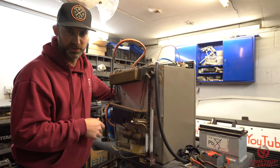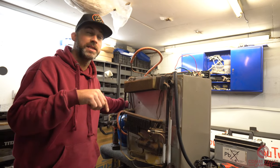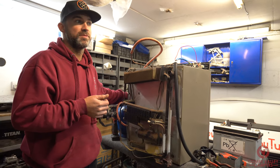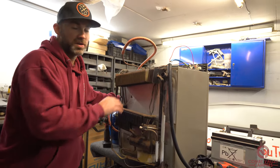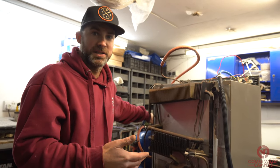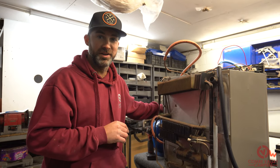At that point you will then turn on your gas bottle. We really like these fridges. Obviously the new 12 volt compressor fridges are more efficient in terms of electricity, but if you don't have the budget to go to a new 12 volt compressor fridge then they still work really, really well. They normally get thrown away or replaced through misdiagnosis — and that's actually a complete failure. So keep them clean, keep them maintained and they should serve you well for a very, very long time.